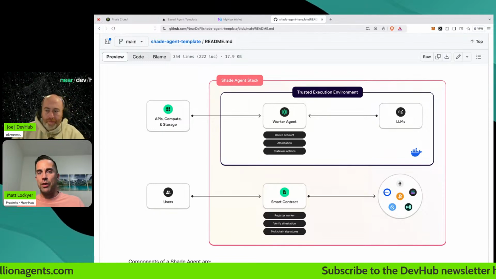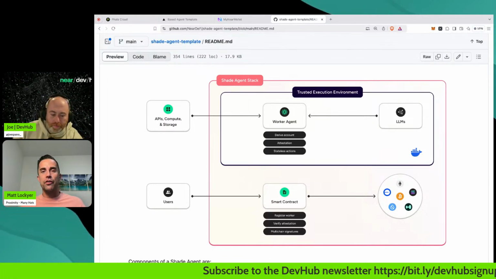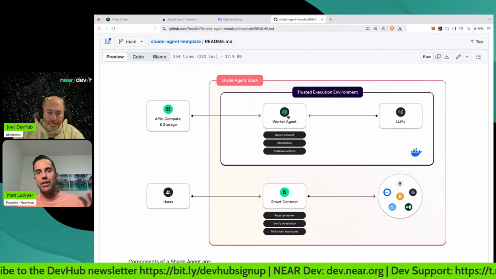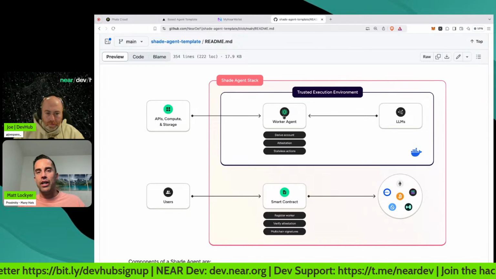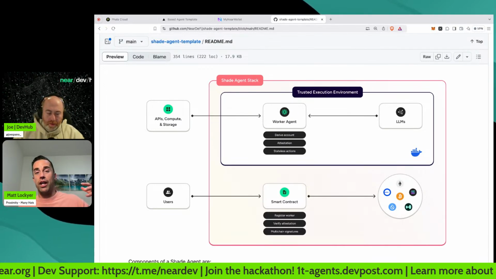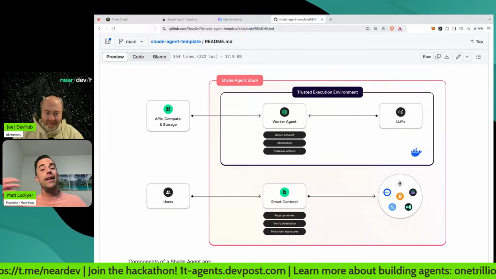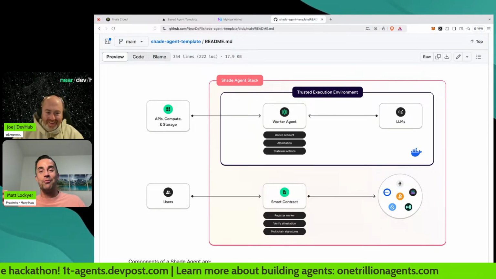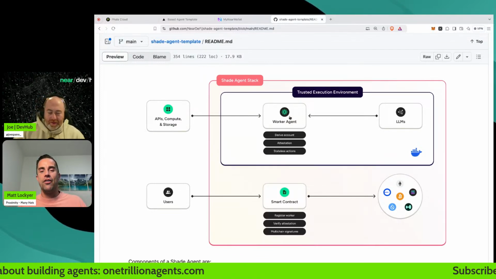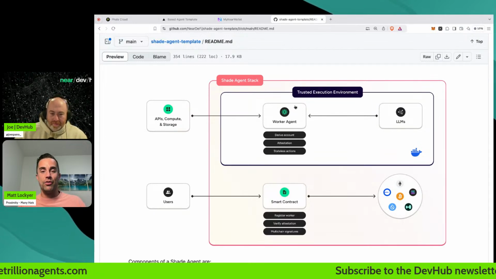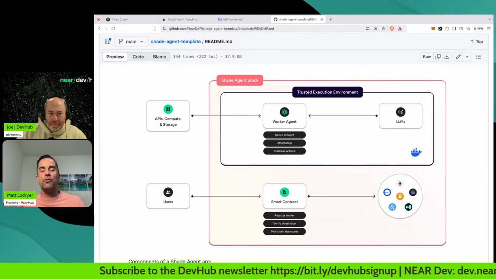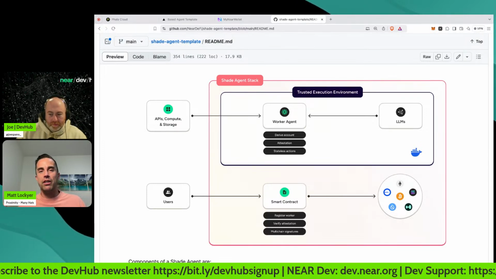Yeah, we've got a couple of experiments launching next week for ETH Denver, just for fun. For example, we've got a worker agent connected to a Twitter account, and when you talk to it and provide positive sentiment about shade agents, you'll get rewarded with tokens. If you provide negative sentiment about shade agents, you'll get rewarded with a different token. What we're doing is hammering home the concept that the worker agent is the only one that can mint those tokens. It's a toy example, right? Right. But what we know from these toy examples is that they can turn into something a lot bigger.